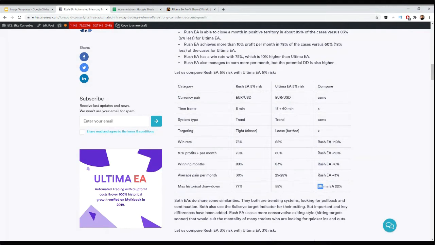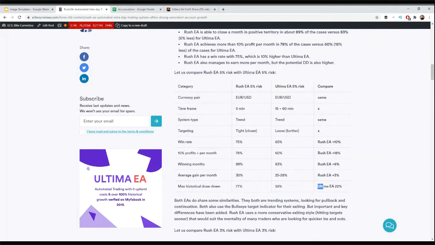So yes, Rush Ea certainly has advantages. Now, that said, I have to right away add that these are two totally different EAs. Rush Ea has a goal, in my view, and that's how I'm going to trade it: I'm going to put the capital on it, and I'm going to steadily grab the profits as they arise. So I'm not going to let the capital grow. I'm going to take the profits regularly. Whereas with Ultima Ea, I have a different goal, and that is to build the account. So I'm going to let the profits accumulate to a certain target.